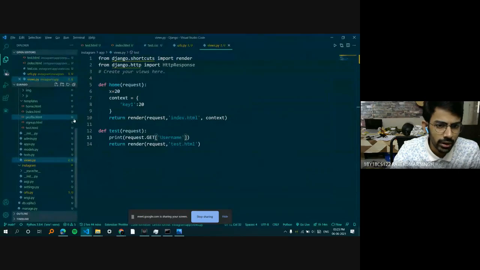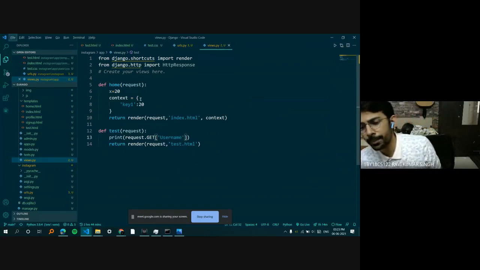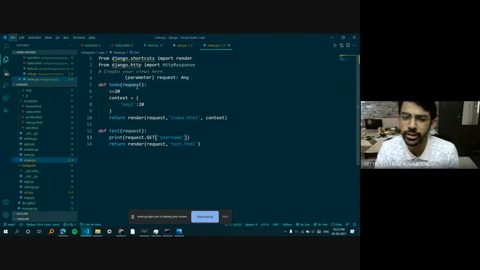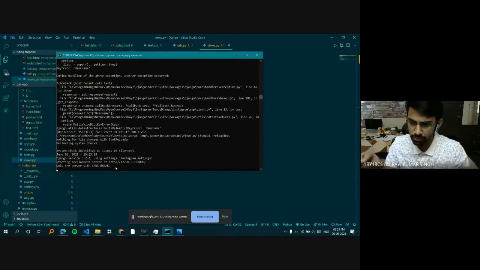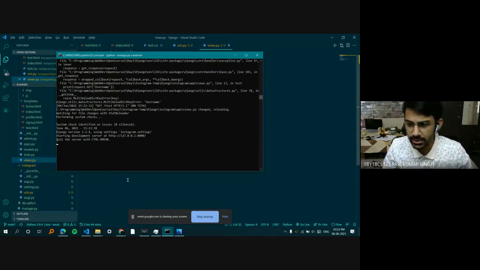I guess it won't work, because it totally depends on the name attribute. The placeholder is a whole new thing. It just denotes the text inside the input box.